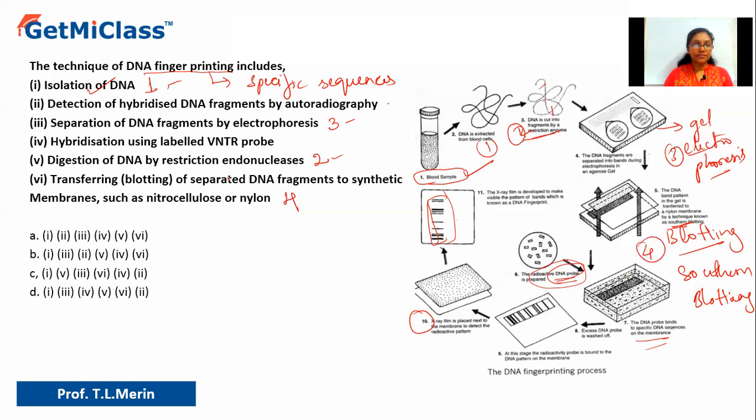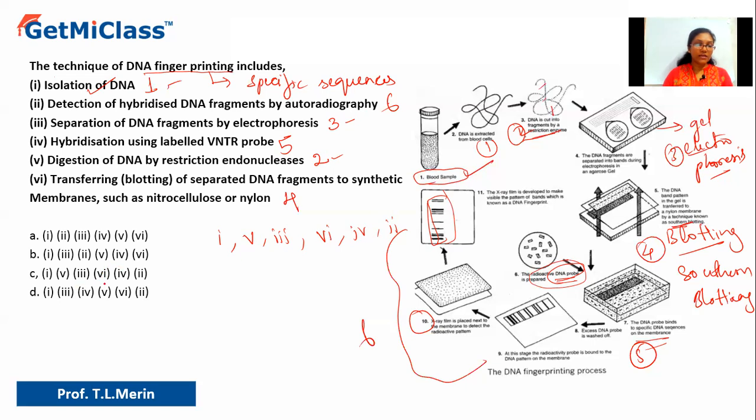And then what comes? Then you have the probing, the fifth one. And lastly, you get the sixth one, so this entire process can be considered as the sixth one. So the order should be one, then five, then three, then six, then four, and then two. So 1, 5, 3, 6, 4, 2.